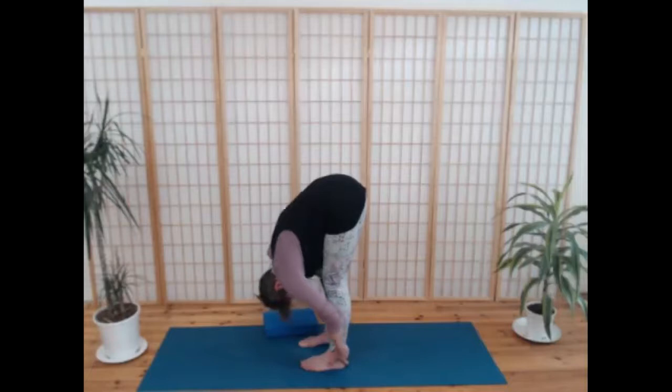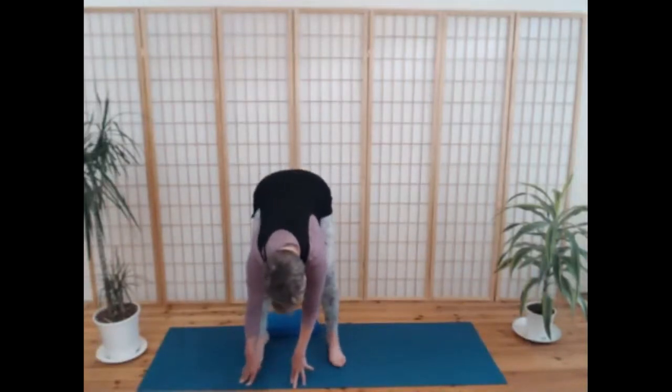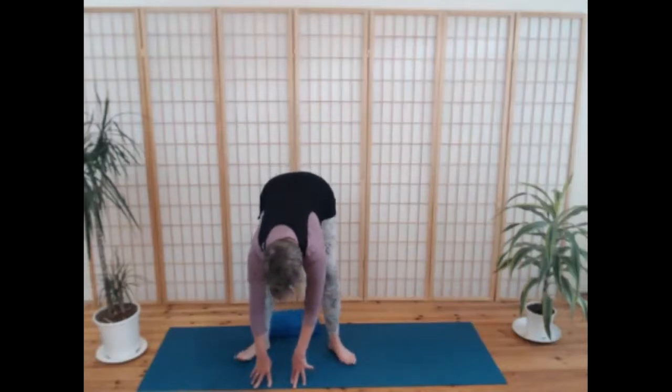Breathing in, lift up halfway — we're going to come into a squat. You might need a block for your heels, or you might not. Take your feet a little bit further apart with toes pointing out, then come down into a squat. Hands together in front of the heart space, lovely long in the spine, spacious across the collarbones. Allow your energy and weight to pour down through your tailbone and sitting bones — feel that sense of drop. And at the same time there's a lift up the front of your spine. Let's take five more breaths here.